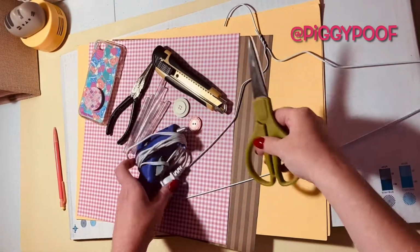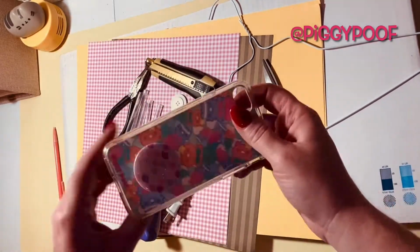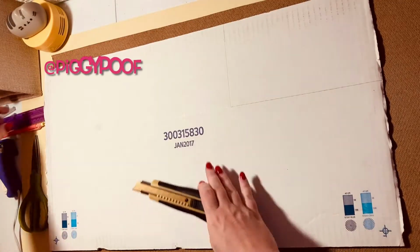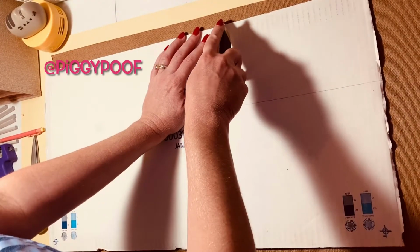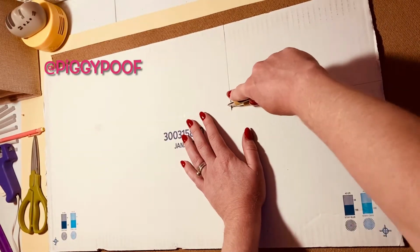Hello Internet. Today I'm going to be making a phone holder that looks like a retro TV. I have seen some of these on the internet for sale and they're expensive, so I decided to make my own. I am going to be using a box cutter today. You can use scissors if it's safer for you. It will take longer, but it might save your fingers.